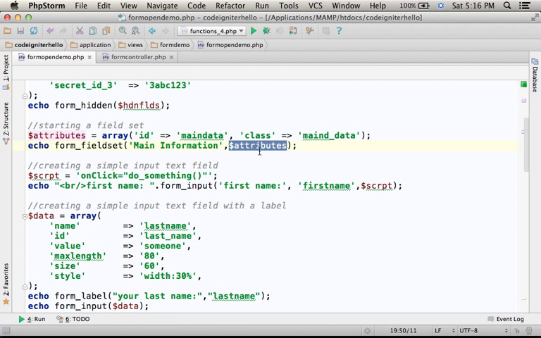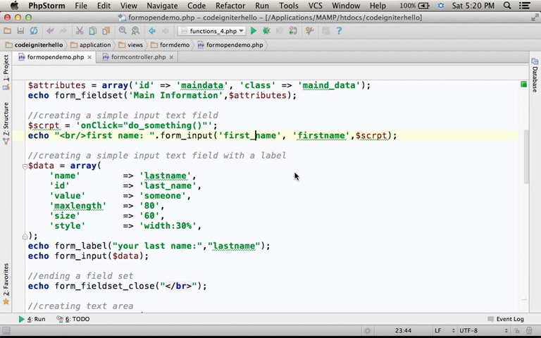In order to create a simple input text field, we just need to invoke the form input function. We pass over the name we want to assign to the name attribute.